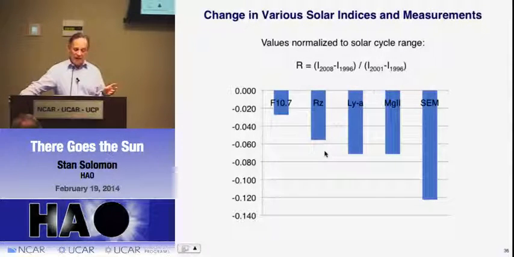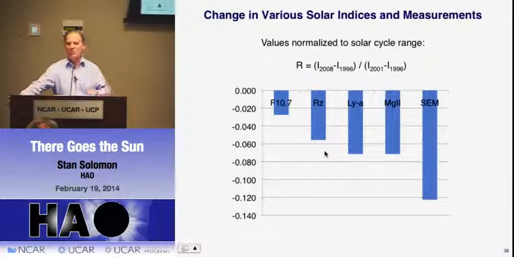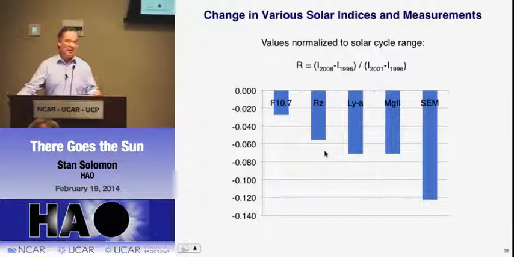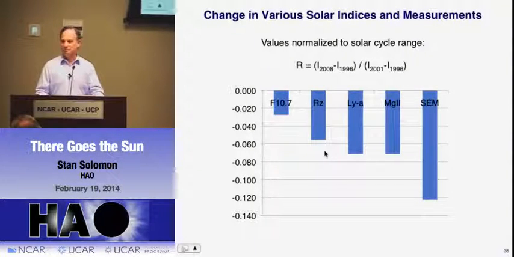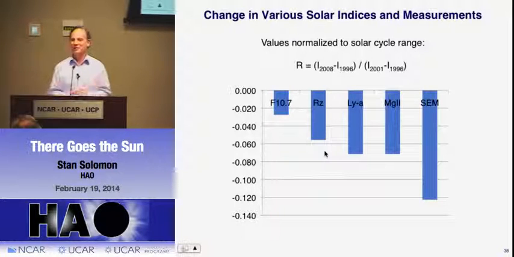But it looks to me like the last time activity got so low that F10.7 would fail was probably back around 1910, when they weren't making that measurement. The same thing applies to sunspot number, and the same thing applies to the Maunder minimum, when sunspot number stopped. And therefore, what can we say about solar activity? Come back on Friday and we'll figure it out.